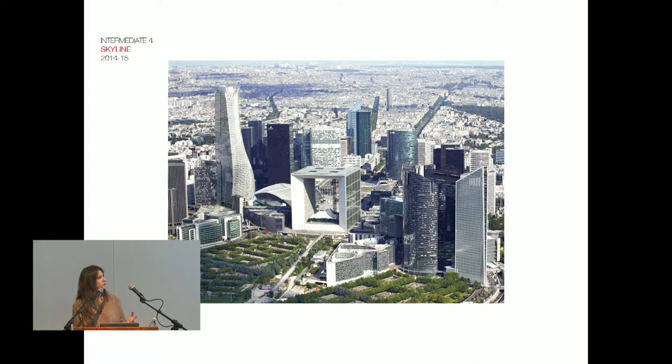In a sense, one could say that La Défense is where everything is allowed to happen, where the present is taking shape. And at a first glance, you would tend to say that on the top is the 19th century, and on the bottom, the 21st century. But this is not exactly the case, and we will look into that. So La Défense was created in the late 1950s and is today Europe's largest purpose-built business district. It was developed through successive waves of building, and these mainly respond to the economic ups and downs.